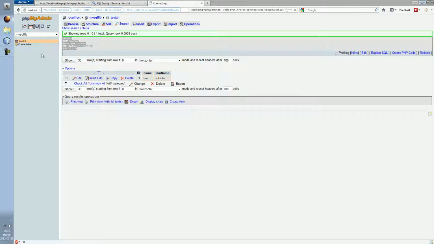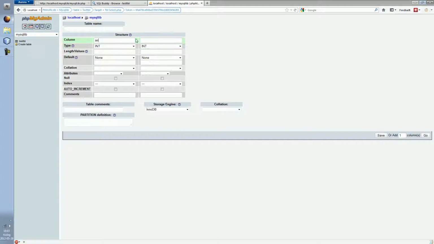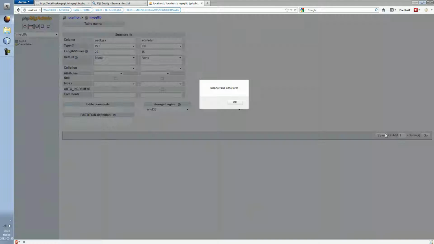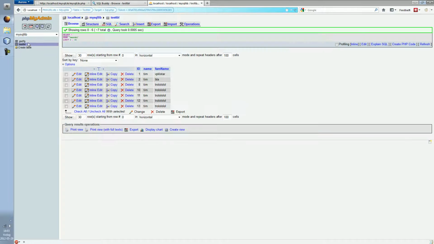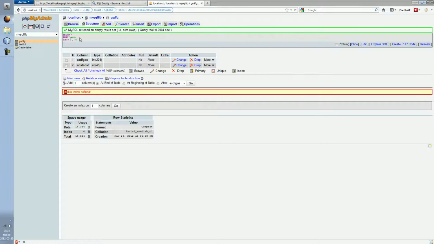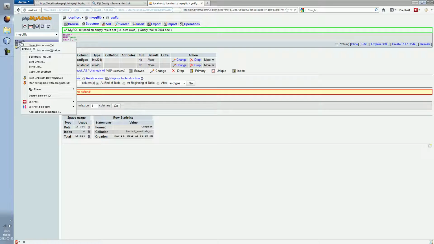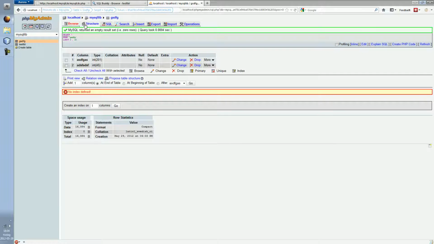And I believe let's just do this. Save. Missing values. Missing values in form. So if I wanted to delete this, I want to drop this table.